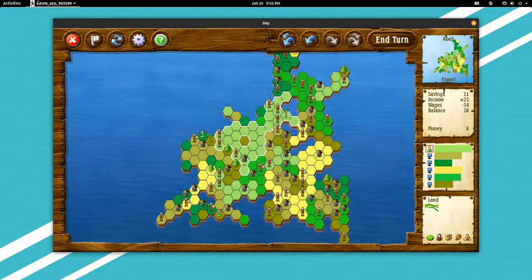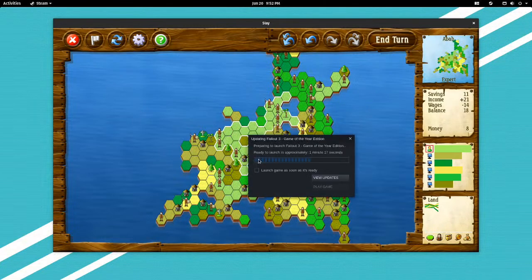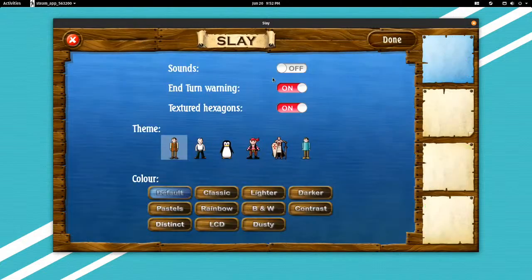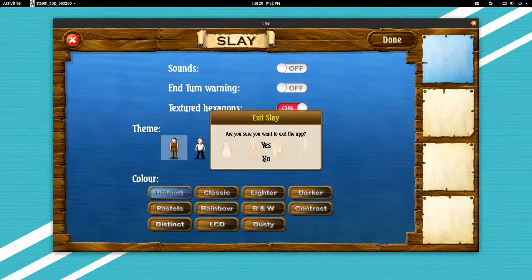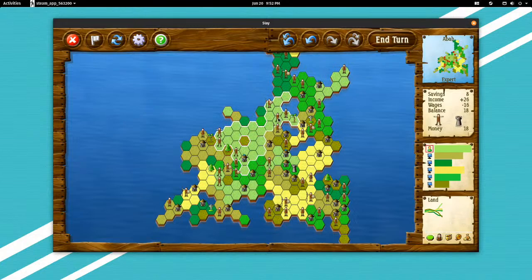Alright. Let me check back at Steam again. So it's still got a couple minutes to download, so we're pretty close. Again, I'm just killing time with Slay here until I can launch Fallout 3. Alright, let me end this turn. I'm going to shut off those warnings real quick. Okay. Oops. No, I don't want to exit the app. I want to change the settings. Okay. So here you can see he killed somebody. Probably was intentional. Alright, so now I'm going to start expanding my territories a little bit more aggressively. This guy will die on the next turn.